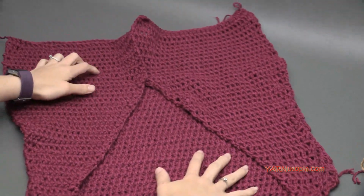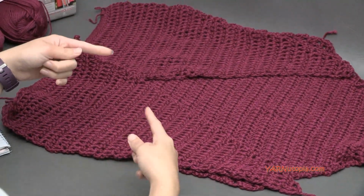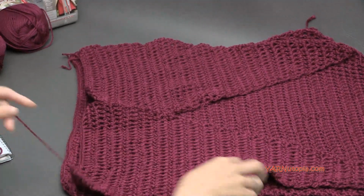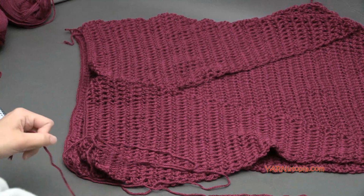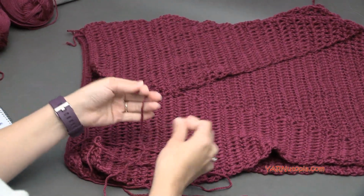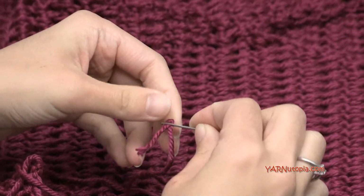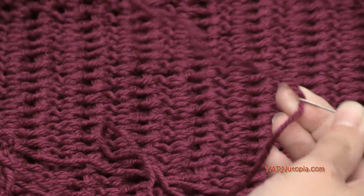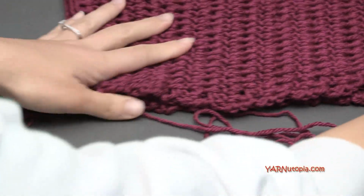So I'll just show you, now just make another piece so you have two of those front pieces there. And then I'll just show you how to sew on one of these, and then I'll sew the other one on myself. So grab your yarn needle, and then that yarn that we cut here, and we're going to thread our needle with that. Now we're going to sew this together inside out.